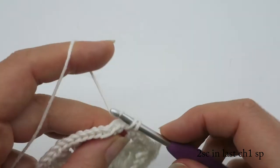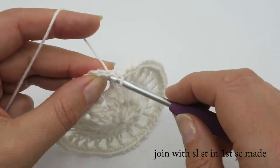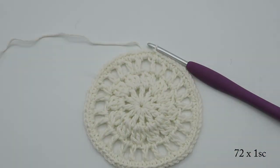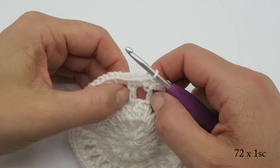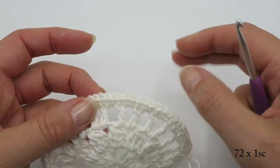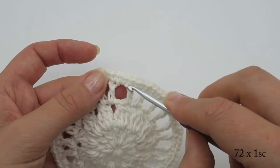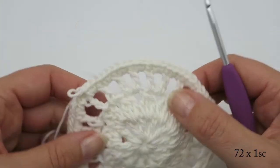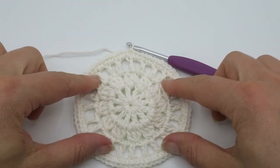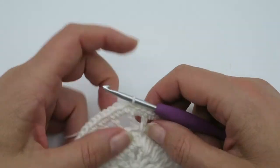Coming back up to the end of the round, I've put two single crochets in the last chain one space, and I'm going to join the slip stitch into the first single crochet that I made. So at the end of this round you should have 72 single crochets, and obviously I'm not really expecting you to count those, but just have a quick look to see whether you've missed something. Sometimes I accidentally miss out one of the double crochets, or I only put one in the space if I've been distracted, so have a quick look and see if there's anything obvious that's wrong. And that looks fine. And as you can also see, this last round of single crochets has really flattened out where it started to curl up into a bowl.